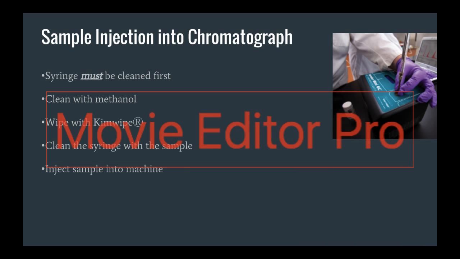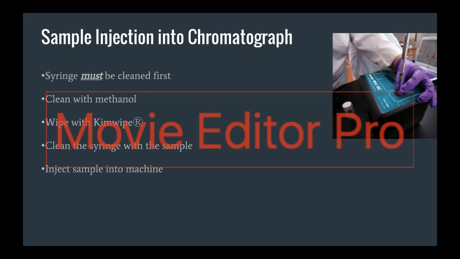Sample injection, while seemingly simple, is actually very complex. It is usually done with a special type of syringe. The syringes are usually cleaned with methanol and wiped with a chem wipe. To do this, depress the plunger and submerge the needle into a vial of methanol. Pull back the plunger to fill the barrel about halfway through with methanol. Expel the liquid onto a chem wipe and repeat the previous step about 2 to 3 times.